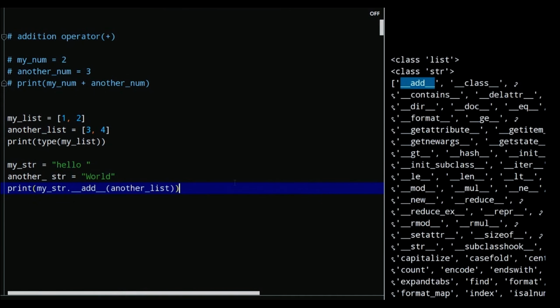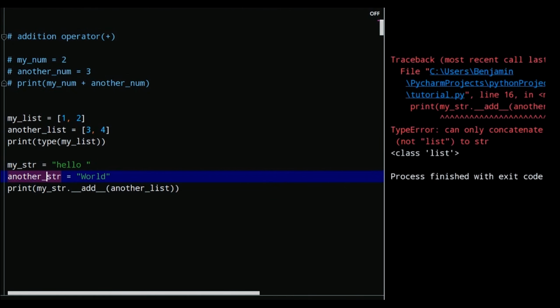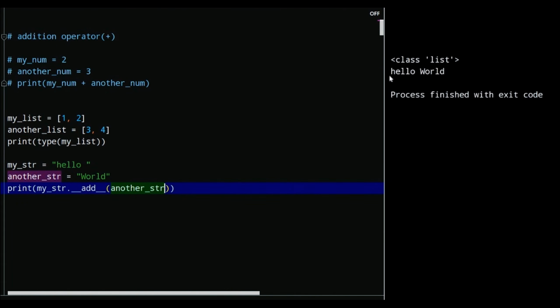That's what happens behind the scenes. And if we run this code, what did we miss? Okay, here we need to just do this. We run this code again. What did we miss again? Okay, we need to add another string here, not another list. Now when we run this code, you can see that we get hello world.